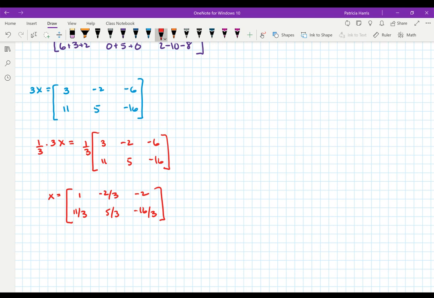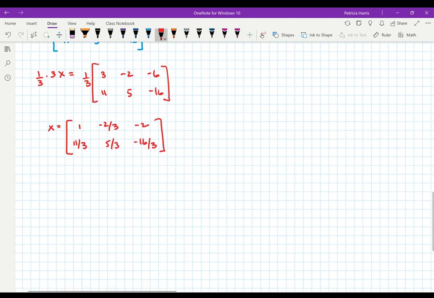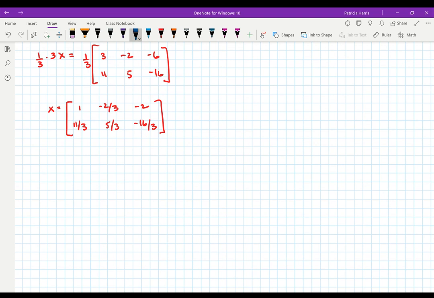Okay, now the second type of matrix equation that you will solve will have to use the inverse matrix. So we're going to write using the inverse matrix. And that's when you have an equation like this. Notice it's not a scalar, you have a matrix times a matrix. This is most typically seen with a linear system setup.